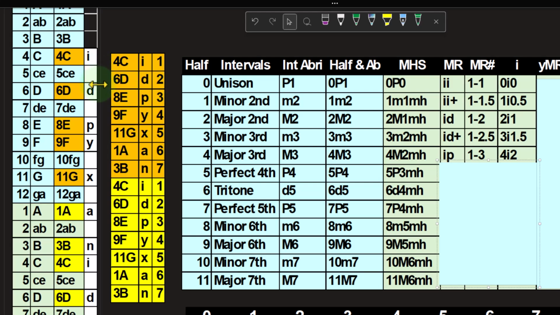And that's because if I go right after the D, there's a note in the middle. So it's a D 0.5. It's going to land me in the ocean once again. So I'm going to call it an ID plus, or an I is a 1 to 2.5 modal half step, which you would think would be a 3.5 scale degree. But even though it's not in the major scale, they call it a third, right? A 3.5 is going to round up to a third, basically, is going to be the general take on that.